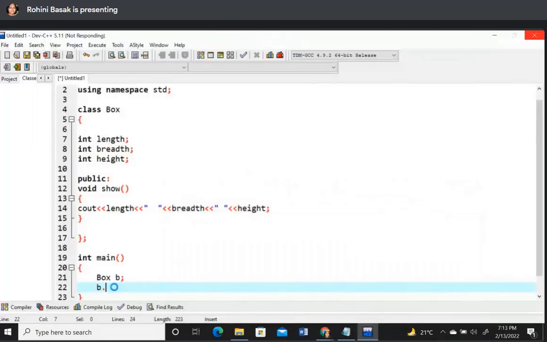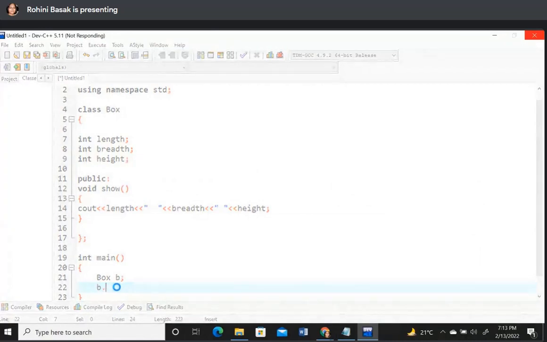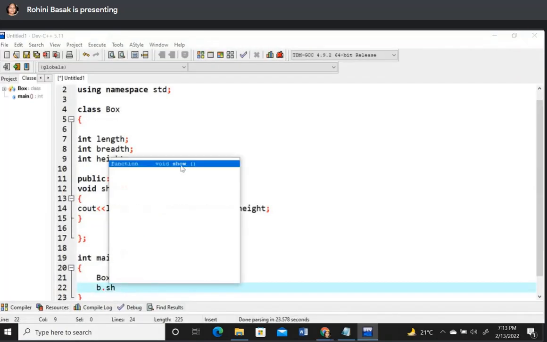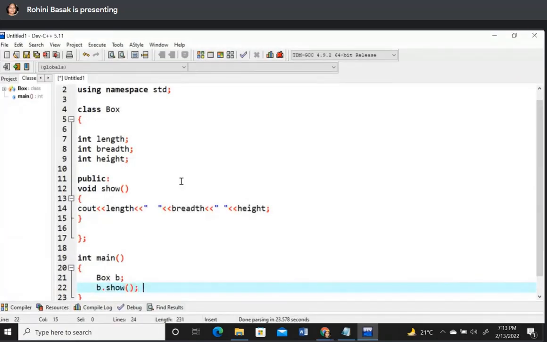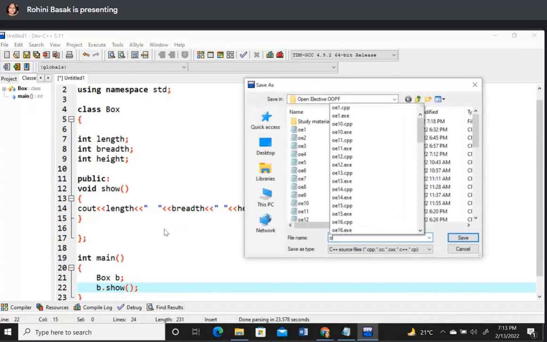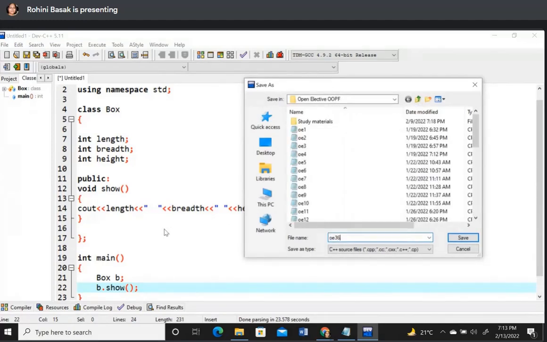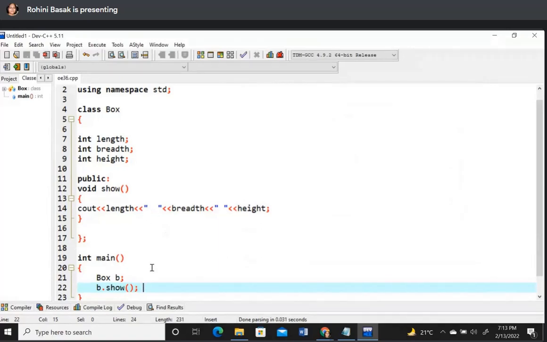Not responding, can I put you? Okay, so we can call the show function. If this is the case, then what will happen? The member variables length, breadth, and height are not initialized with any value.